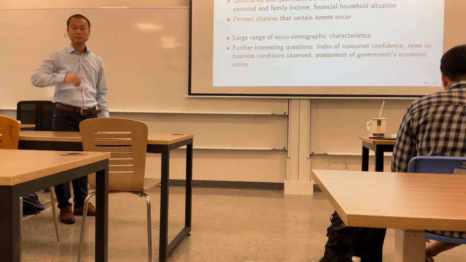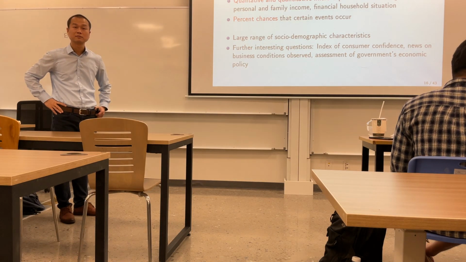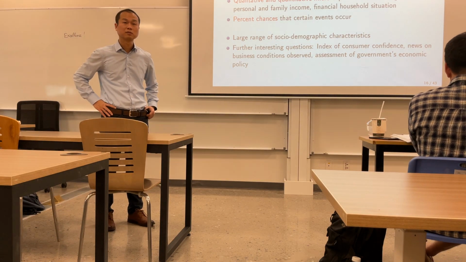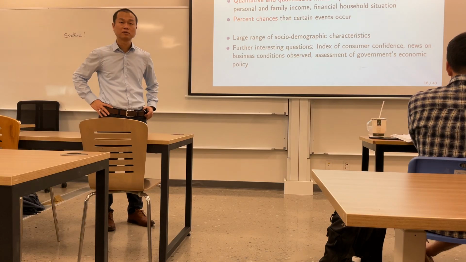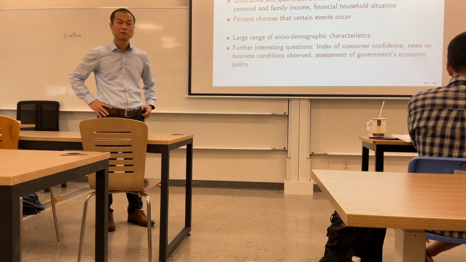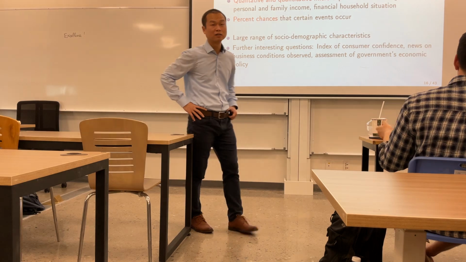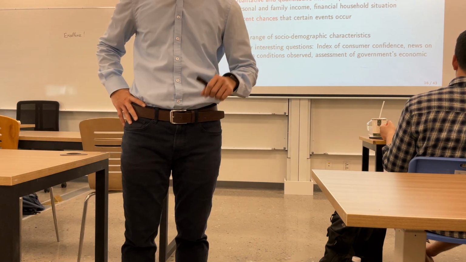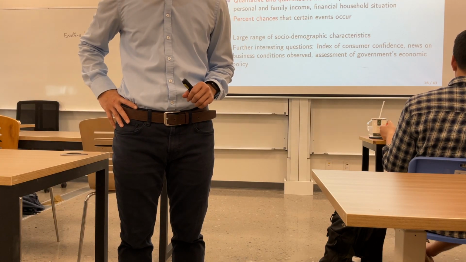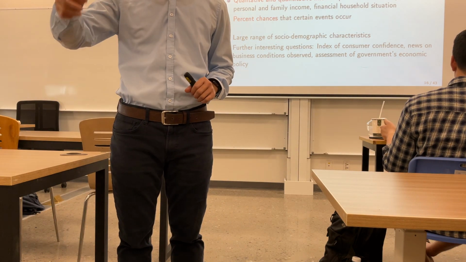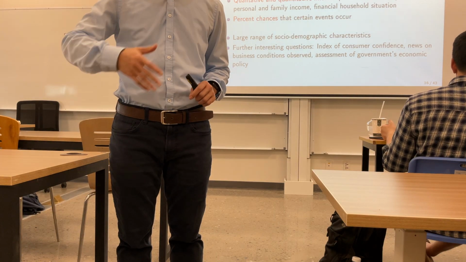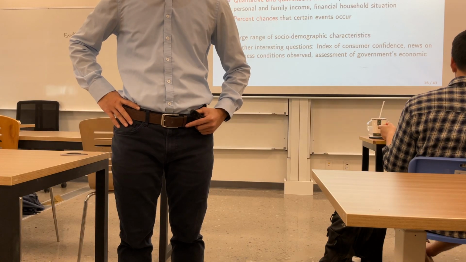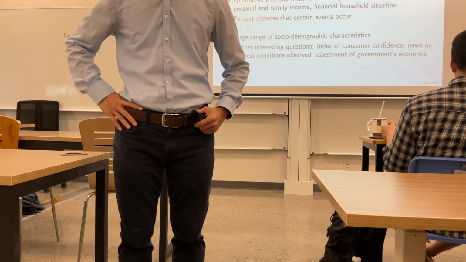Just sorry, just curious. If it's a panel for like 50 years, generally what would be the treatment if during that time frame people drop out or something happens to them? Yeah, because each participant in this survey can participate a maximum of 2 times only. So it's a rotating panel. It's not a panel dimension in the sense that one person can participate as long as they want. They can participate only 2 times at most, so there is no problem of attrition or dropping out of the survey.